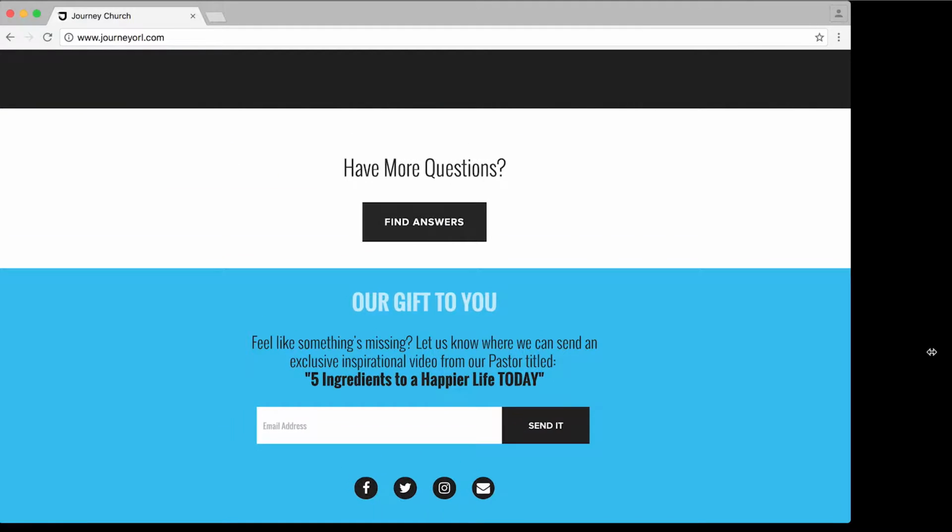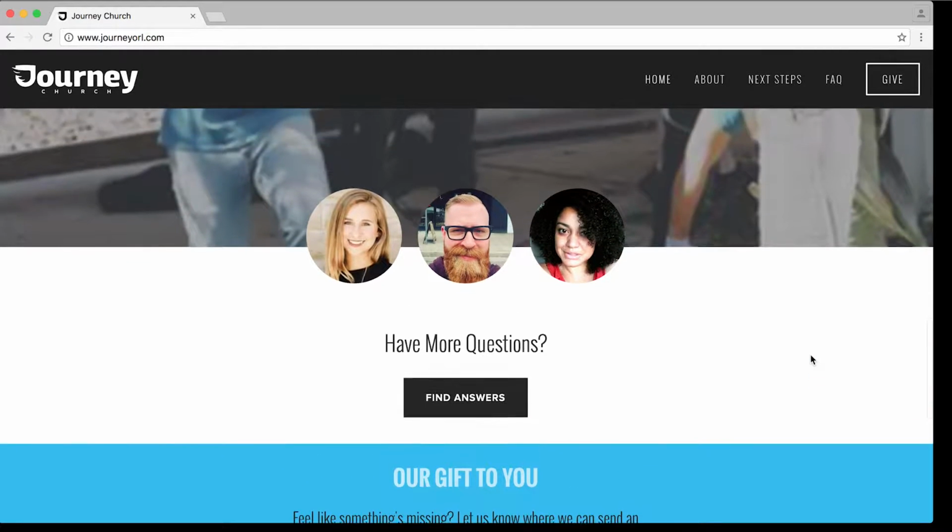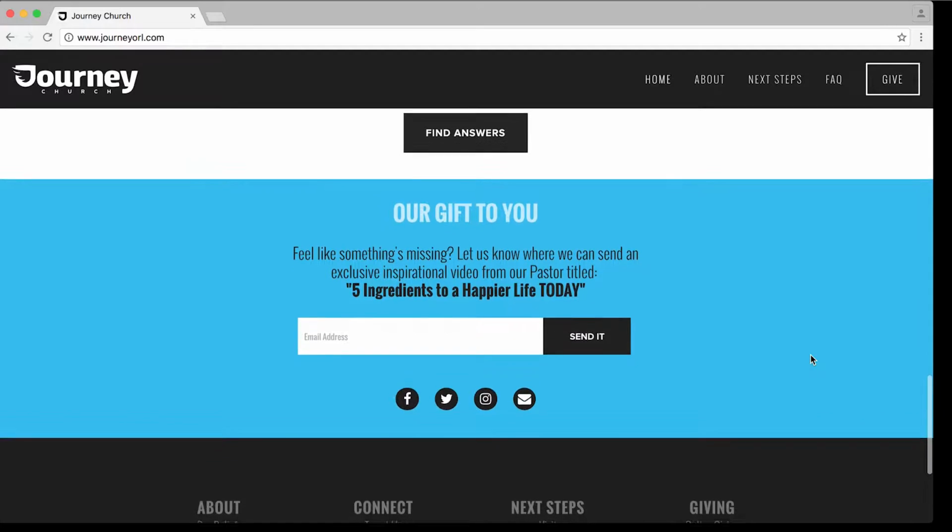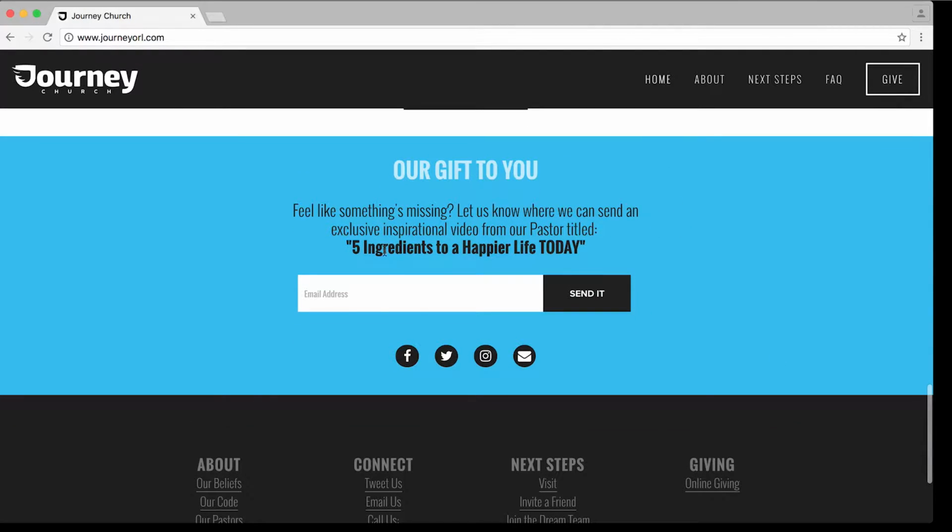And then one last thing that they wanted here was this area here where they would receive an email address and then they would send them a video from their pastor. It didn't look very good. It didn't match the style of the rest of the site.